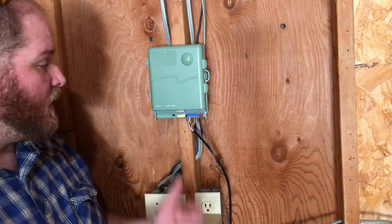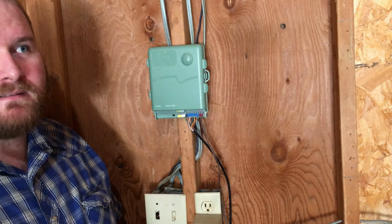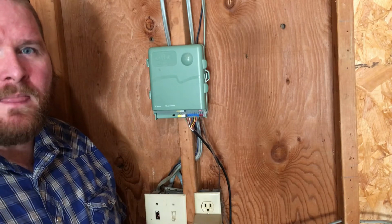Okay, so I've got an Orbit 6-station sprinkler timer that's been having some malfunctions, so I'm going to show you kind of what's wrong with it and the best way to fix it.